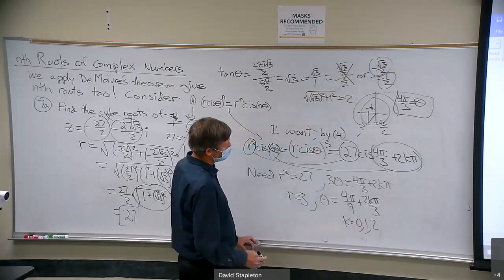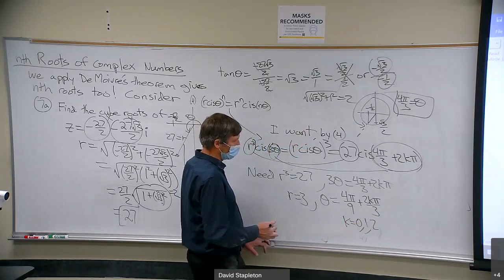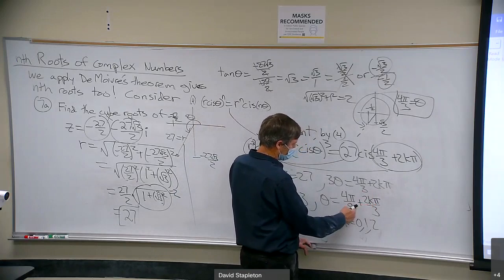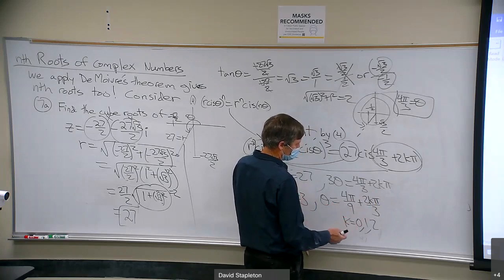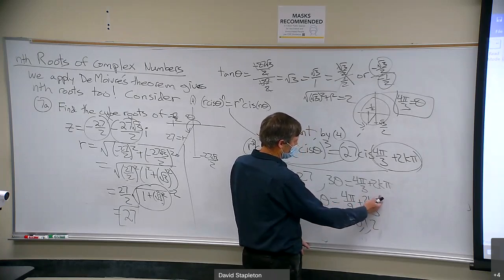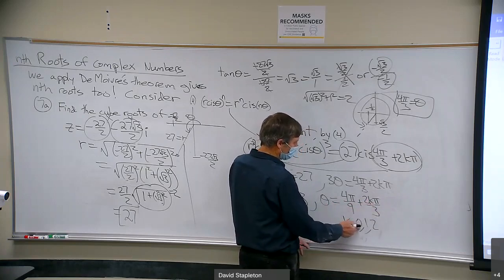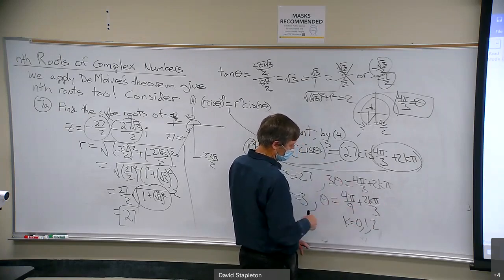There's an infinite number of solutions here, but when you think about it, after 3 values of k, it starts to repeat. If I put k equals 3 here, then 2 pi is added, which is the same direction as if I put k equals 0. Same thing when k equals 1 and k equals 4, it's the same direction. K equals 2 and 5, it's the same direction. So actually k equals 0, 1, and 2 are the only different directions for theta. All the others are just coterminal angles.